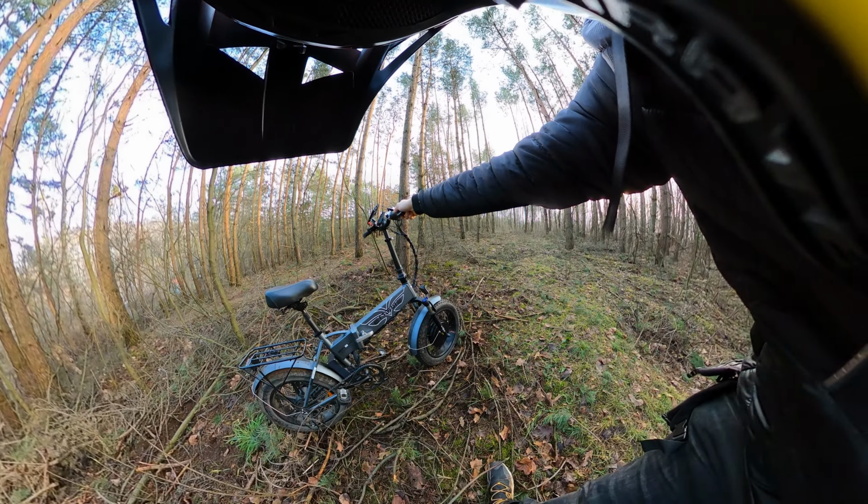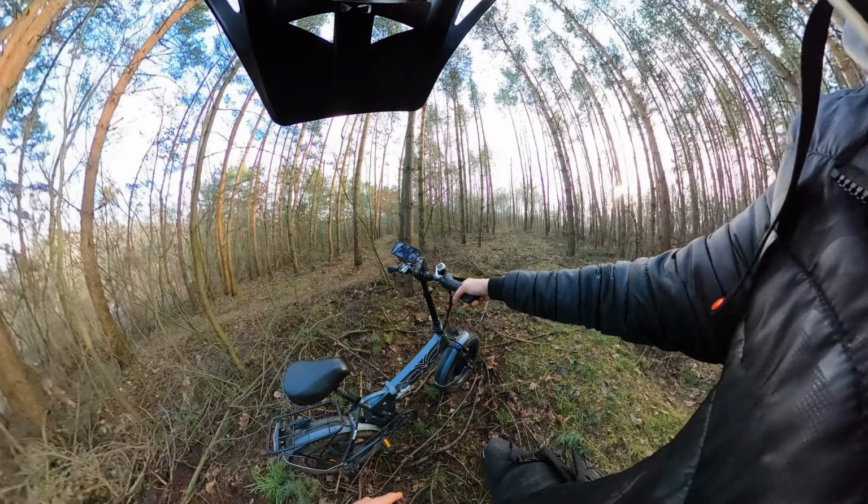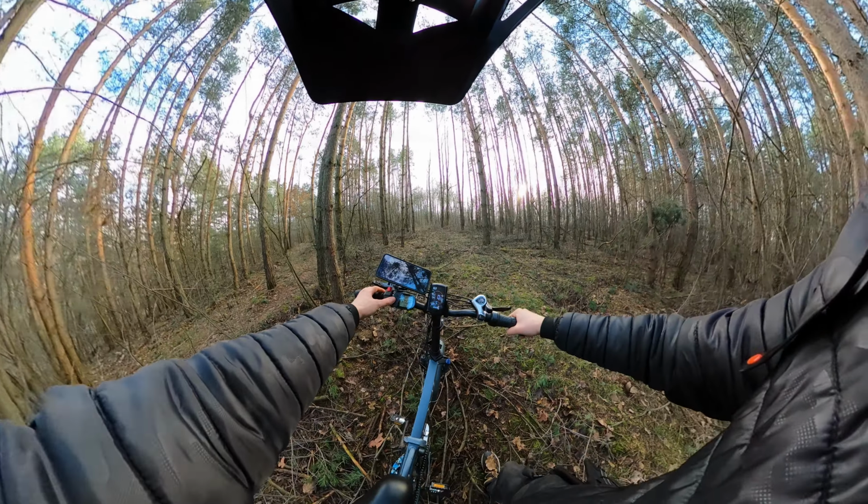Fat bike is in good condition. Nothing bad happened, even on this side. So yeah, this thing is crazy. Don't forget to turn off the cruising mode.